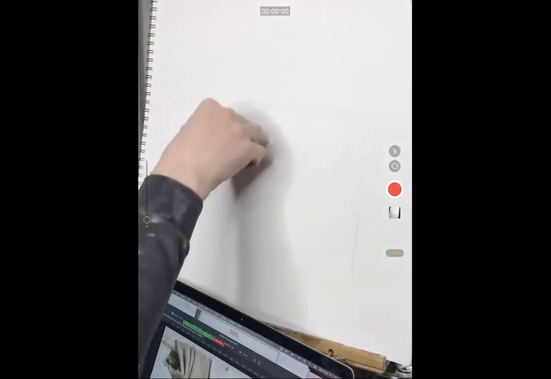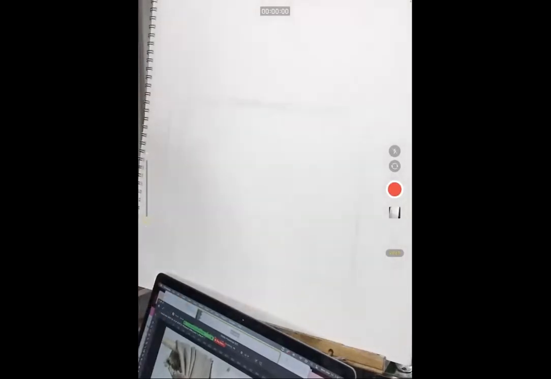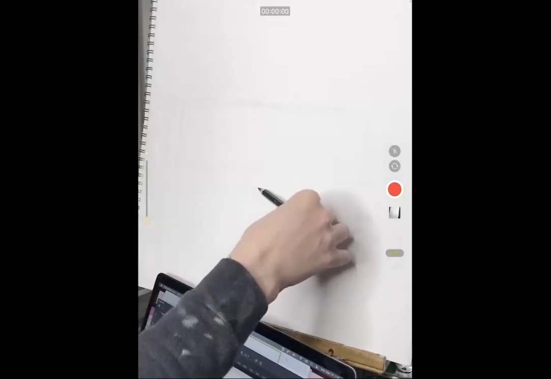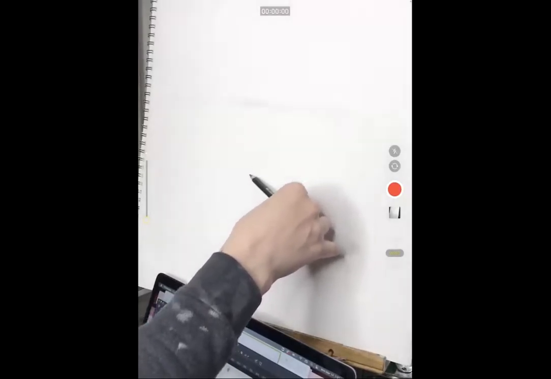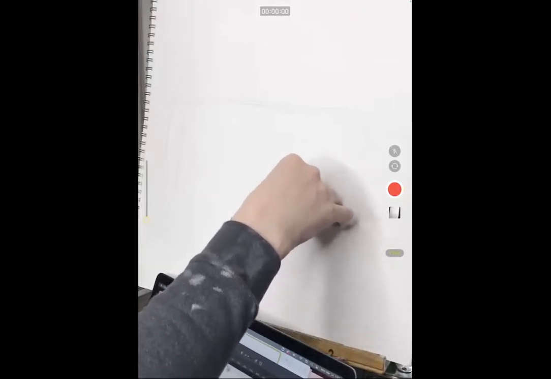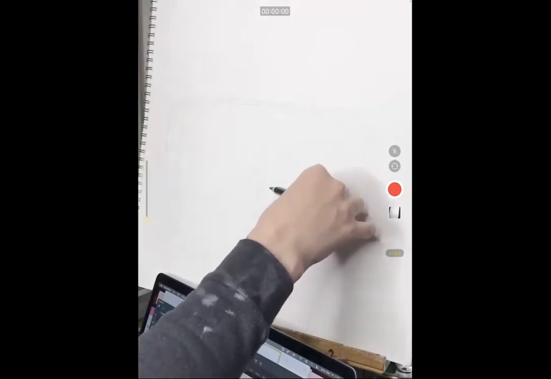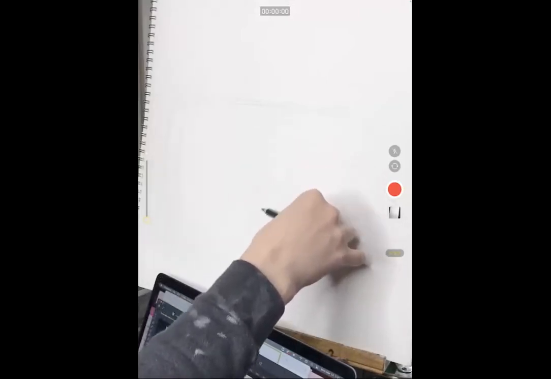Now, the fabric, if we look at where it is in the space, it's a little bit to the left of the center, and there is this negative space in here. So let's go ahead and sketch in this negative space to work with. Okay, so here's this negative space there.